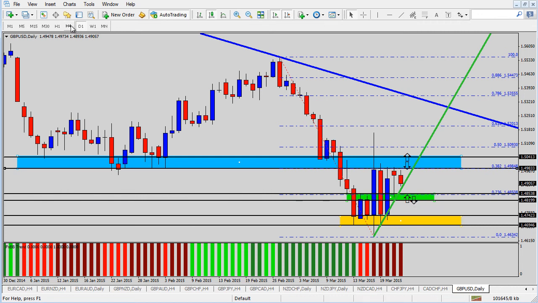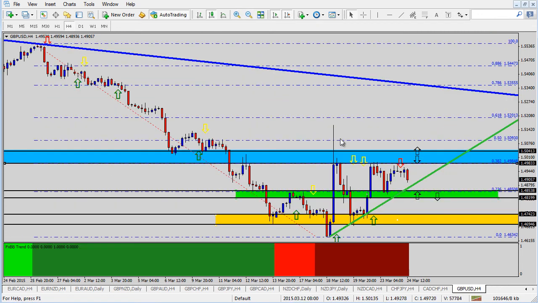Let's take all that down to the 4-hour chart. Staying on this chart here, we can see the rising low pattern on the 4-hour chart. I put the green trend line there during the trade room yesterday. You can see that rising low pattern. So again, we don't really want to look for a sell, because your sell opportunity is closer to the blue shaded area, the 382 fib, and the 1.4980. So we're nowhere near that. We're 80 pips away from that resistance high.